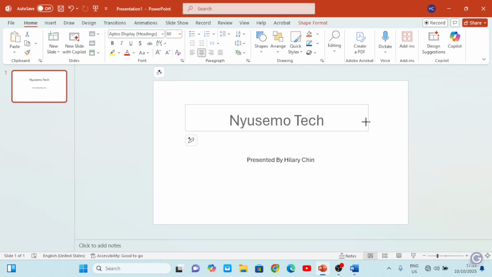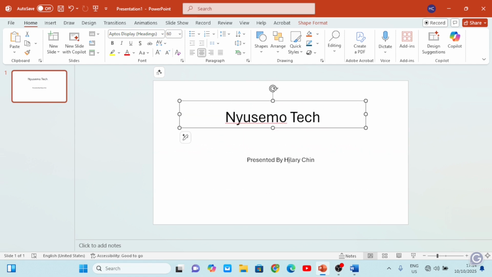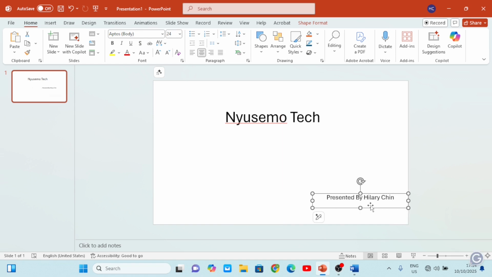When the cursor turns like this, you can adjust it, and when it turns to that four small black arrow, you can move the text up and down, okay? And also here I would always love to make this smaller and then bring it by this end here, okay? This is very, very important. So this is it here, New Semotech presented by Hilary Chin.